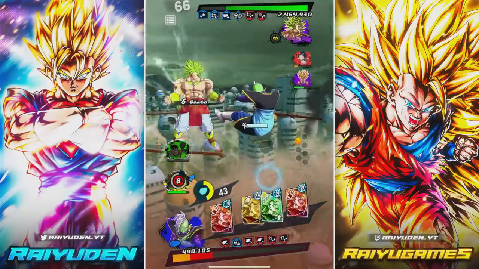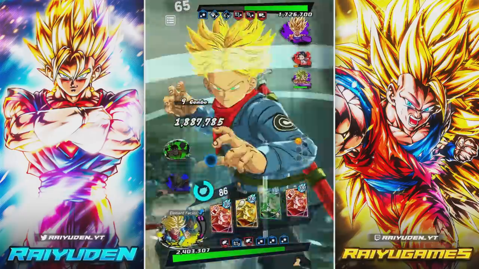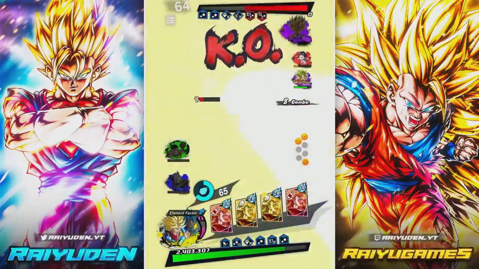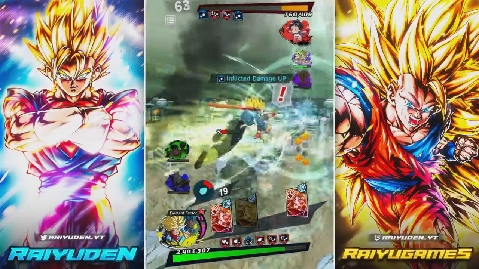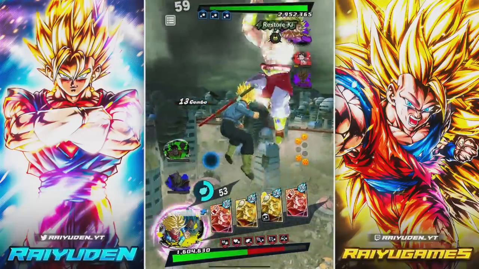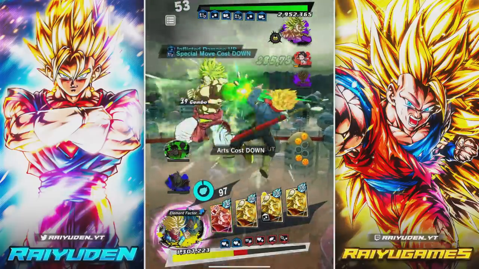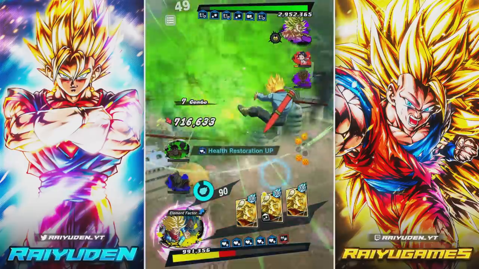This is bad. There's just nothing we can do. I don't expect Pan to do enough damage to kill us, though. Should have one more disrupt here. There we go. No, we don't. We already used it. Oh my god.